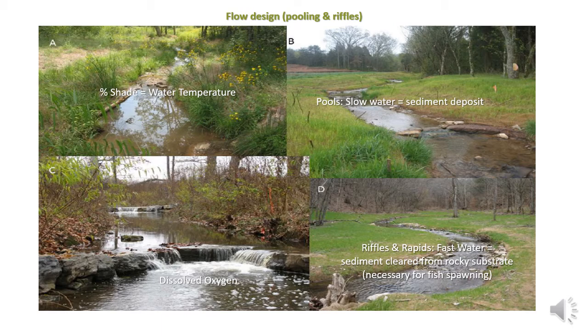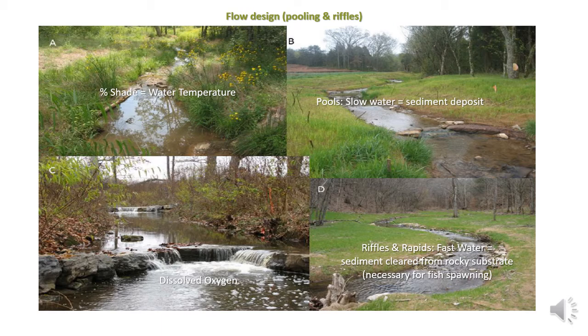And this particular slide just hits on 4 major points of flow design, or really starting to think about channel design and what it's going to take to bring all of this together. So top left, just look at this. The percentage of shade is equal to water temperature. Hot water is bad for a number of reasons. When we look to the right, we're going to see on the top that slow water is necessary. So you need pools, areas where sediment, dirt particles, things have a place to go ahead and settle out naturally within the stream corridor.